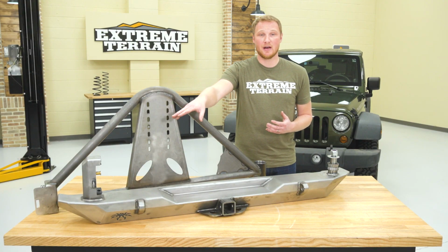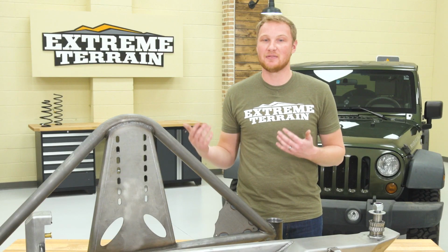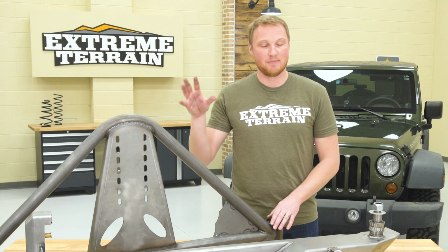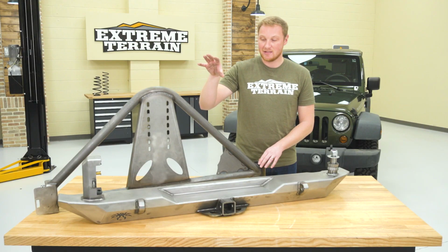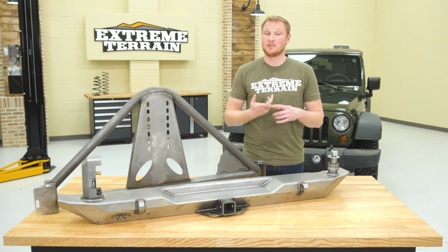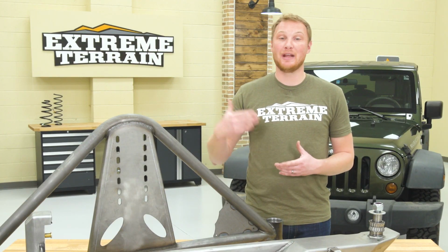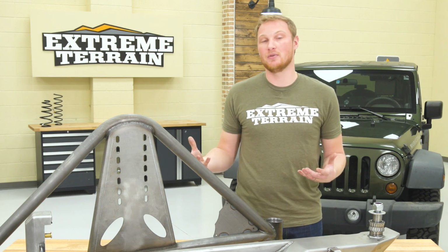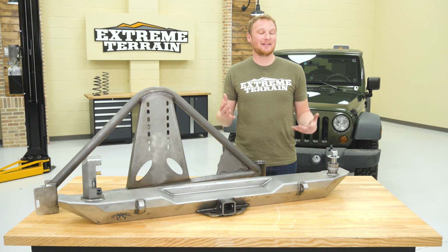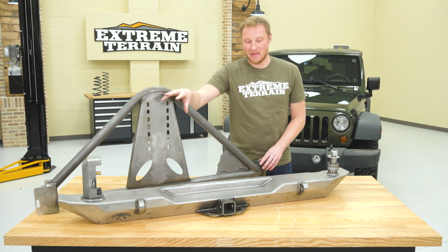The latch on the other side there is essentially like a car door latch. Again, there are a lot of less expensive ways of building a latch, but Poison Spyder doesn't do that. This is the only latch that I've ever seen that's designed in the way that this one is, and it ensures that it's going to close, it's going to stay closed when you want it to stay closed, it's going to open easily when you need it to, even over a long period of time. And maybe most importantly, for those of you that are daily driving your Jeep, this is not going to rattle. So you get a lot out of that latch.